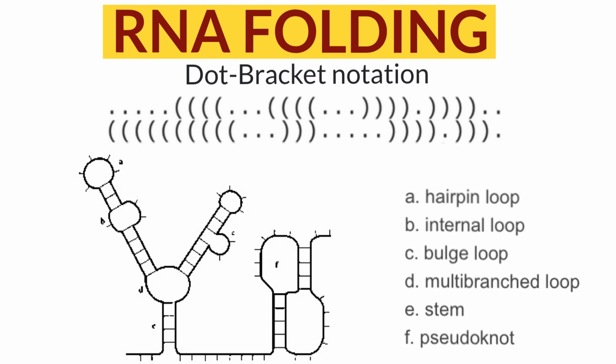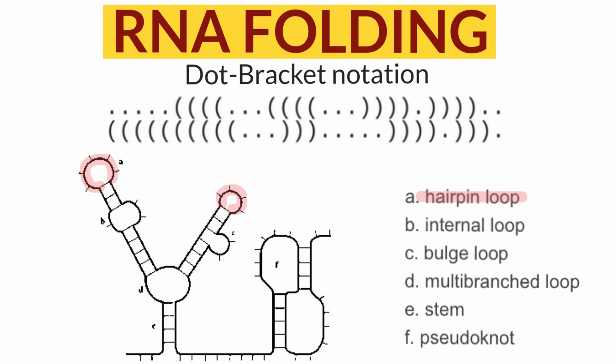But before I do it, let me explain, especially for those people who didn't watch my previous videos about RNA structure, the different structures that RNA can make, and we have special names for these structures. For example, take a look. The first one is going to be a hairpin loop. Where are we going to find it? It is the structure here, the hairpin loop.